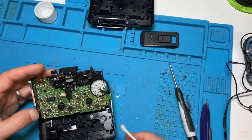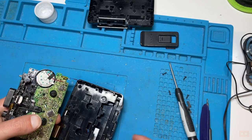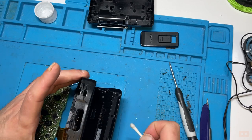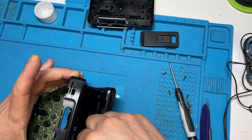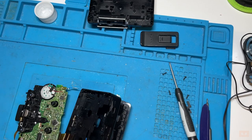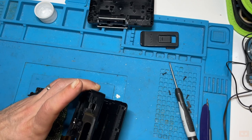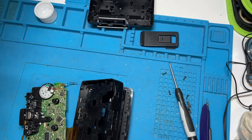Okay, so I'm happy with all of that. This can also be an opportunity to get access to the front and clean out there, but actually, you know, I don't do things for the sake of it. It's actually pretty good. What I will do is just maybe get, yeah, it's really not bad at all. Might just get a quick cloth in there. It's not even that much dust to even blow air dust out. But yeah, this is a good chance as well.